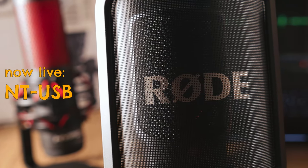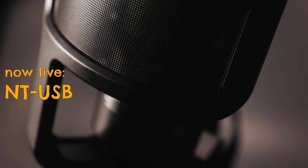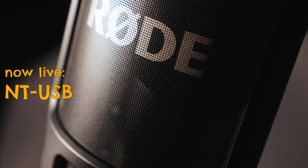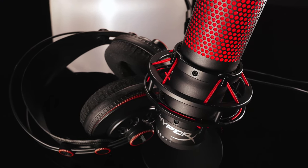Accessories, build quality, and functionality — I think I have to give this all to the Rode NT-USB. It is a close one, because the Rode has the pop filter which works, and the HyperX QuadCast has the internal pop filter which doesn't really work. But on the other hand, the HyperX has a pretty nice shock mount, which the Rode doesn't have. But the NT-USB has an internally dampened membrane — the mounting is made out of very, very soft rubber, which helps eliminate some rumbling noises when touching or walking by the microphone. Specs-wise, these two microphones are also pretty similar: they both feature 16-bit depth and 48 kHz sampling frequency.